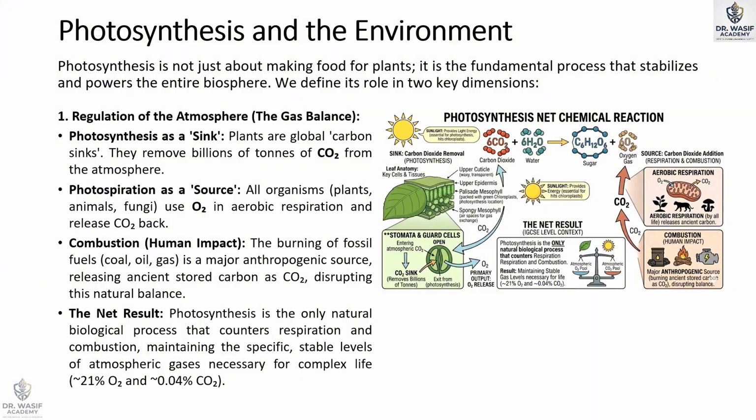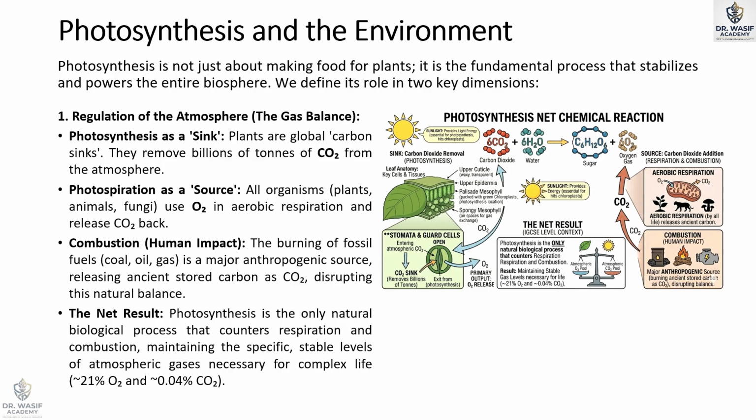On the other side of the scale, we have the sources of carbon dioxide. Respiration is a natural source. Every living thing, from a fungus to a human, breathes out carbon dioxide. However, humans have added a massive new source, that is combustion. By burning fossil fuels like coal and oil, we are releasing ancient carbon which was stored underground for millions of years. So here is the net result, the outcome of all this.